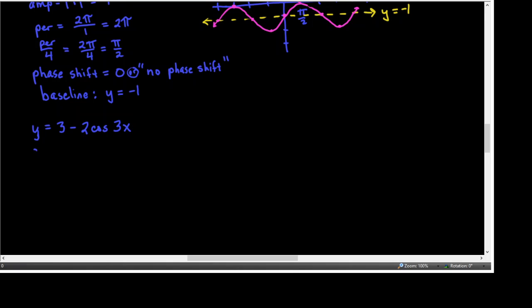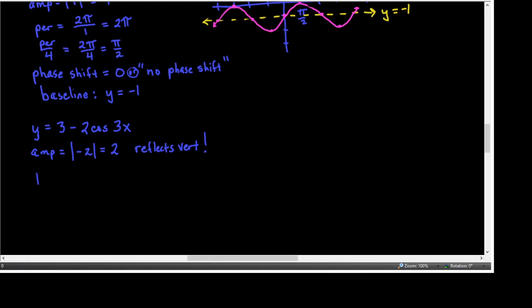All right, so amplitude is the absolute value of the number in front of the cosine or sine function. So -2, the absolute value of -2 is 2. So our amplitude is 2. We're going to be graphing 2 above the baseline and 2 below the baseline. So when we go to make our y-axis decisions about where our marks are going to be, keep that in mind. Our amplitude is 2. Now, because a is negative, you might want to write yourself a note that it reflects vertically, okay, because it's negative. That's something you're going to have to think about.